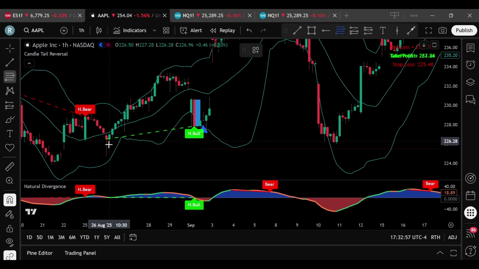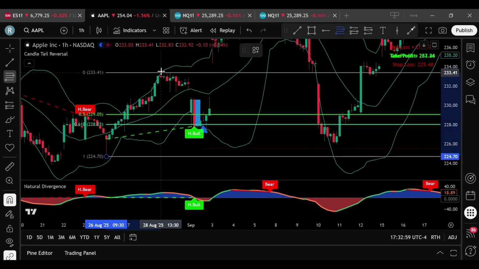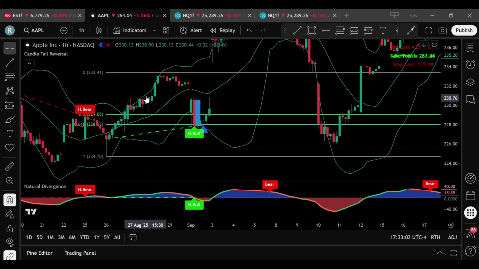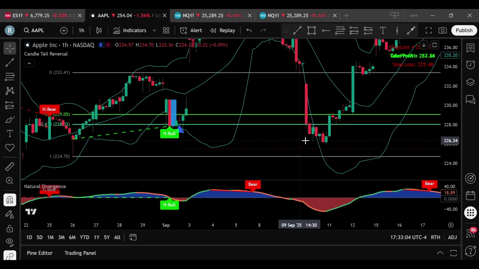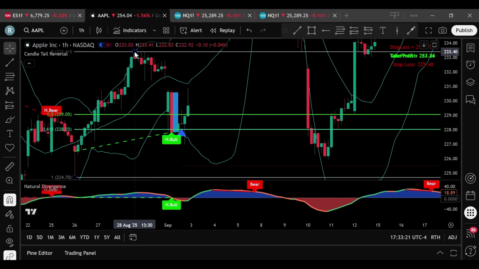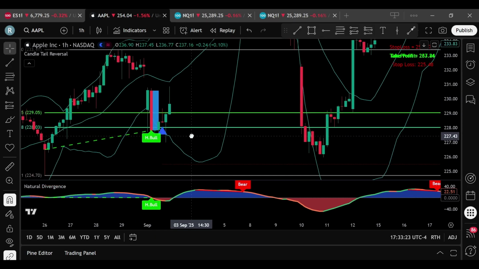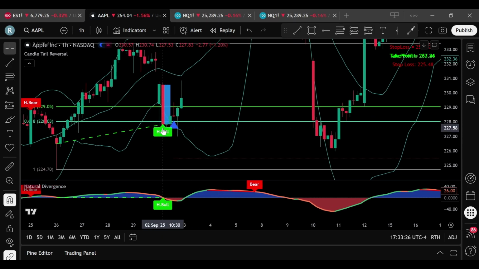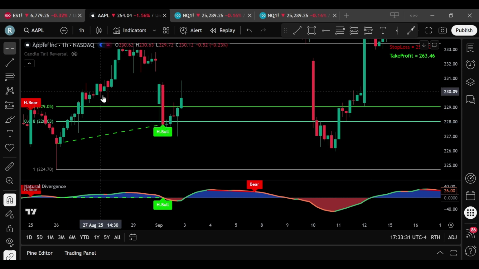And then even if we mark out the actual price range that it is in, we see it has dipped well into the discount range of the price range, into the 61.8. It does kind of hang around the 61.8 a little bit, but you're not drawing your fib range yet until you see this hidden bullish divergence. So that's the first signal. Let me actually hide this to clear up the chart some.